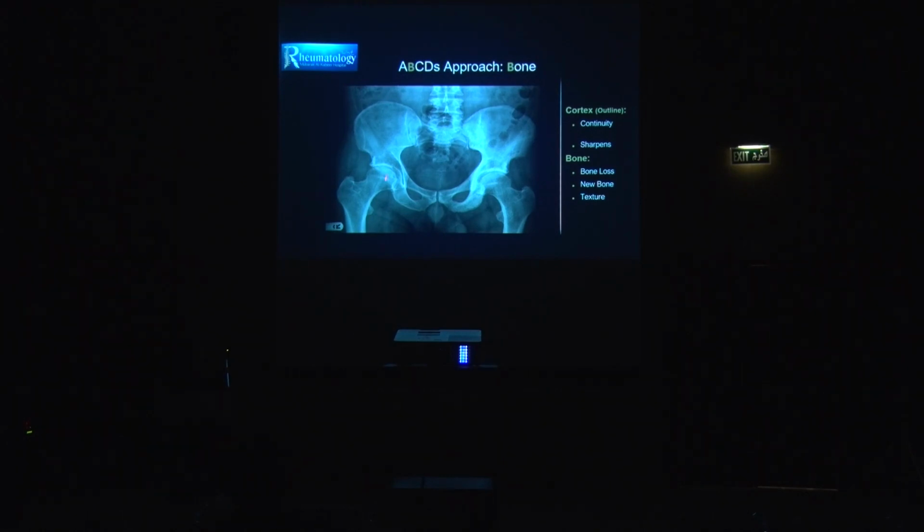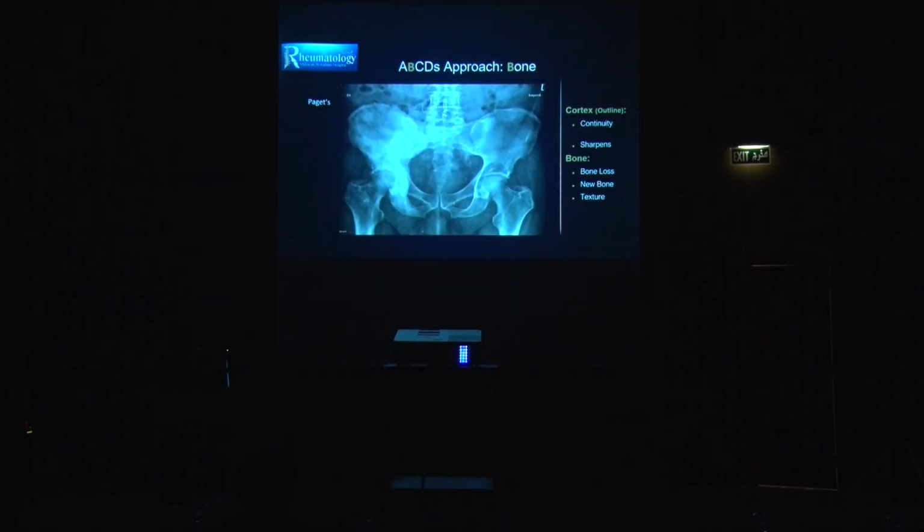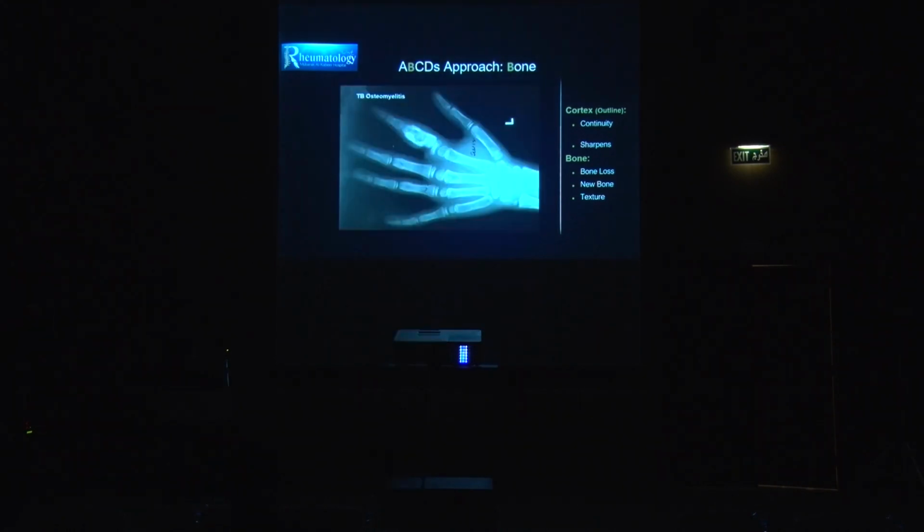Right. Here you have a fine trabecular pattern, but here you have a coarse, irregular pattern. Coarse and dense, irregular pattern. So this is abnormal texture of the bone, and the involvement of Paget's. A more advanced case of Paget's will be even more obvious, but this is an example of abnormal texture. So this is a normal texture, and this is abnormal texture. Again, the texture of the bone here is grossly abnormal because of TB and osteomyelitis in this child.